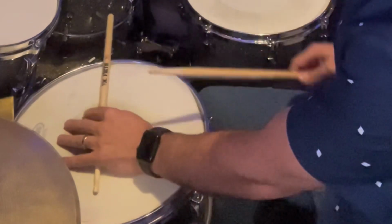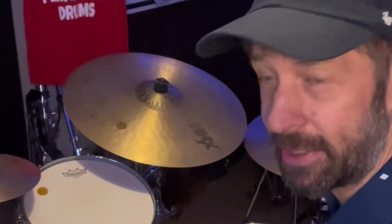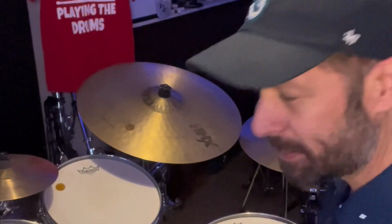Now, there's different places that you can do this. You can move it up here. It gives you a particular sound. You can go way back here. You're trying to find that sweet spot.